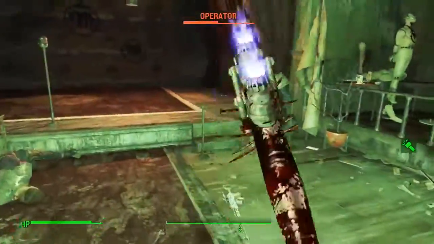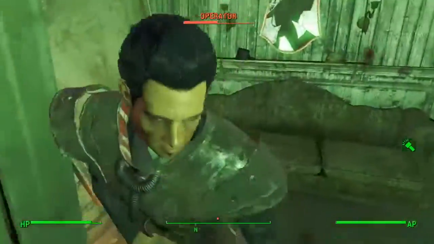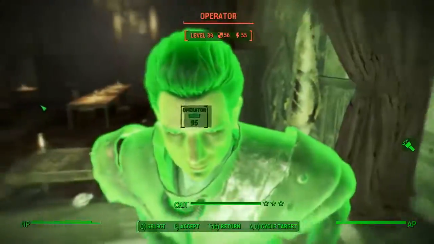That is how to get Cito's Shiny Slugger, unique rare baseball bat, in Fallout 4's Nuka World DLC.